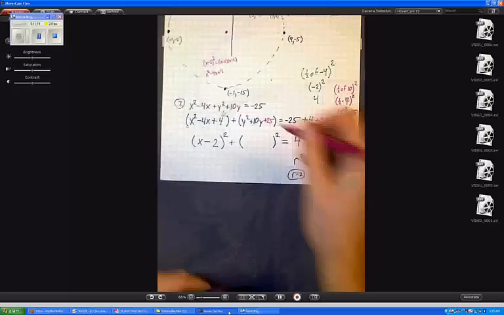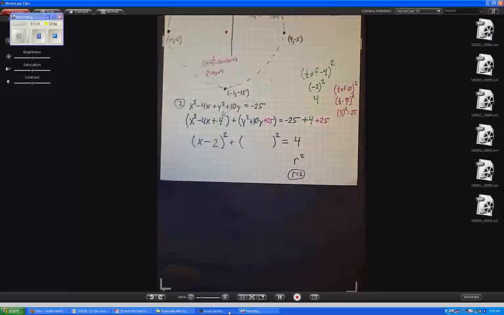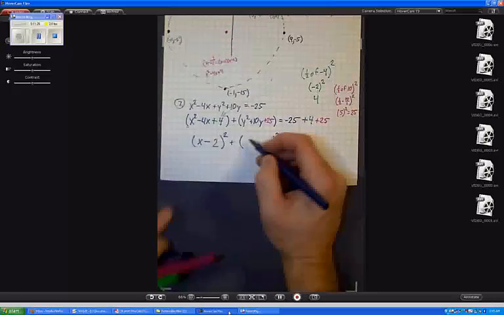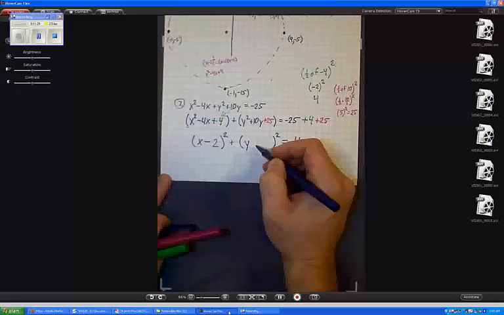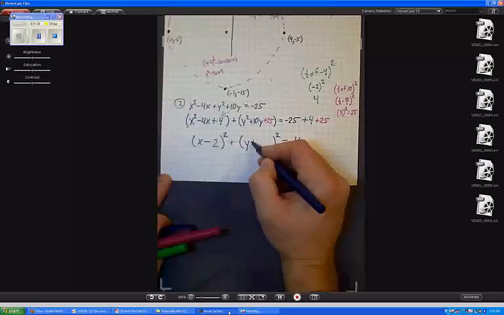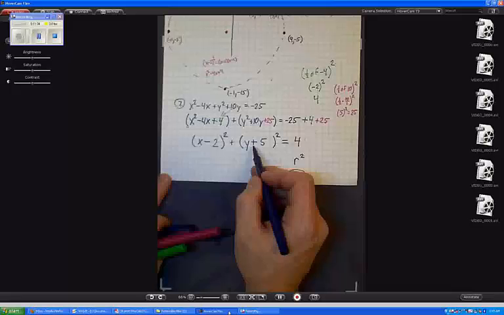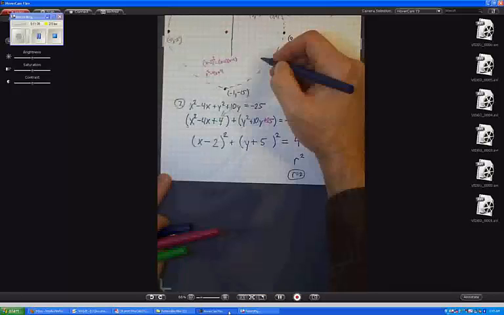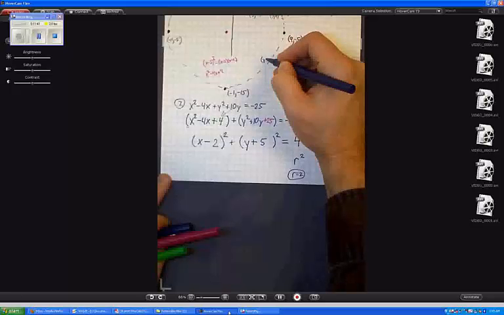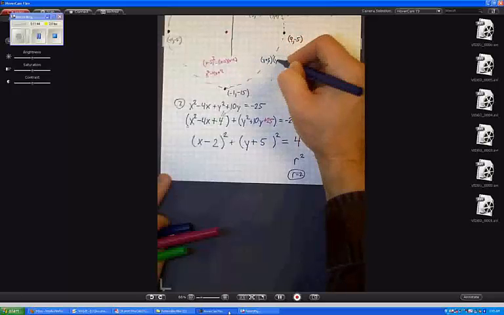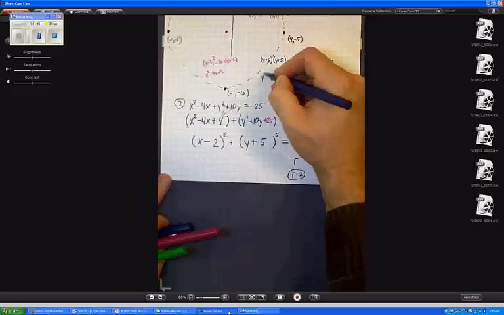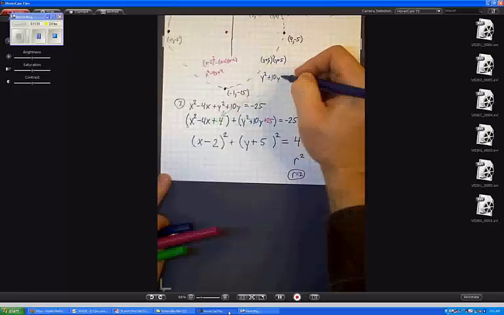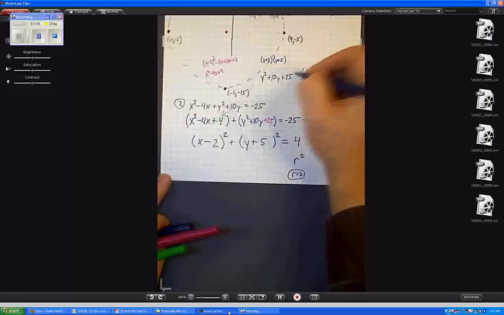Okay? Whereas this one, can you guys figure out the binomial that this one is? Well, it's going to be y, but then what would I want to write next? This time I want plus and then 5 because, again, it's half of whatever that coefficient was, because when you multiply to check, say you do y plus 5 times y plus 5, you get y squared. You get 5y and another 5y. You always get double what was in there. That's why you take half of it, and then plus 25.